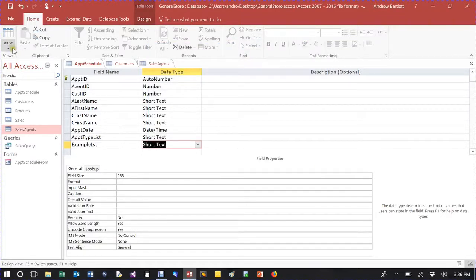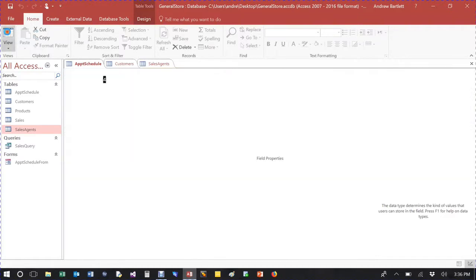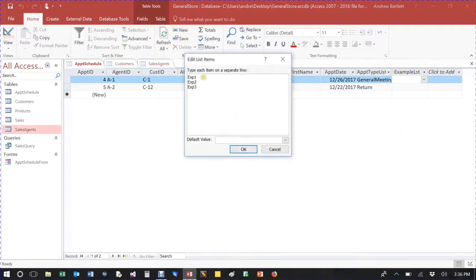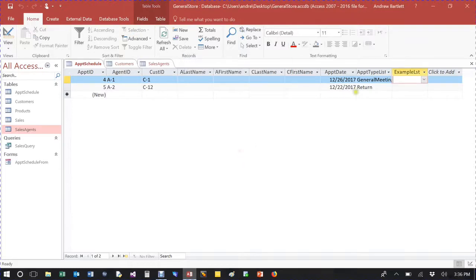Finish. All right, so let's save. Up to here. So here's our example list. Okay. Cancel. And if you want to edit your list, like how I showed in FileMaker, add list items. Let's make it 15. Okay. There we go.